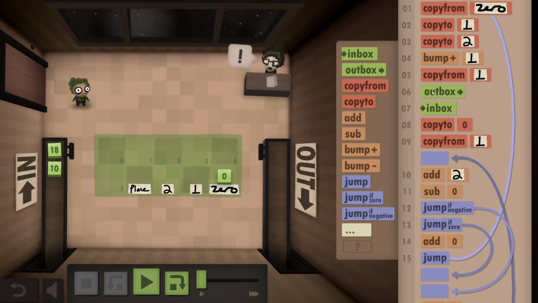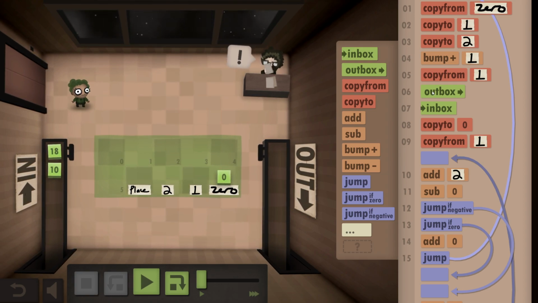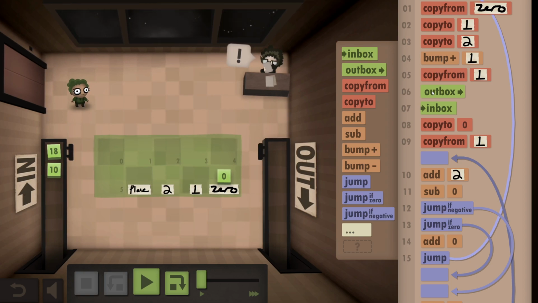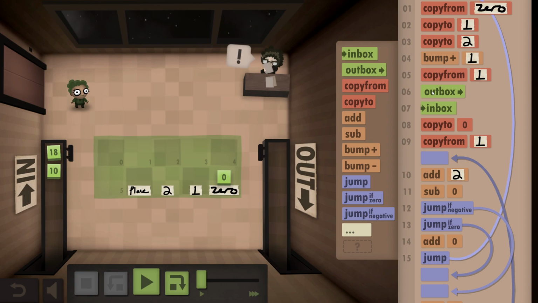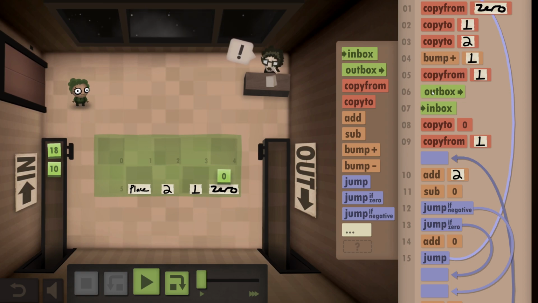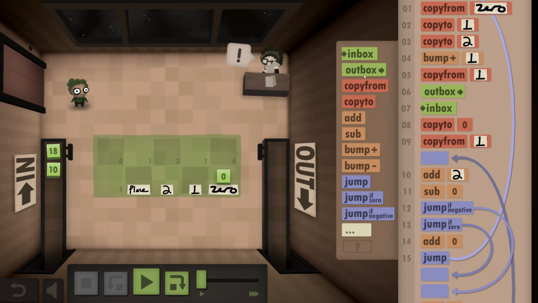So how do I do 0 plus 0? How do I get a first one without getting too many damn things in the outbox then? Oh, that's a tricky one I was not expecting.